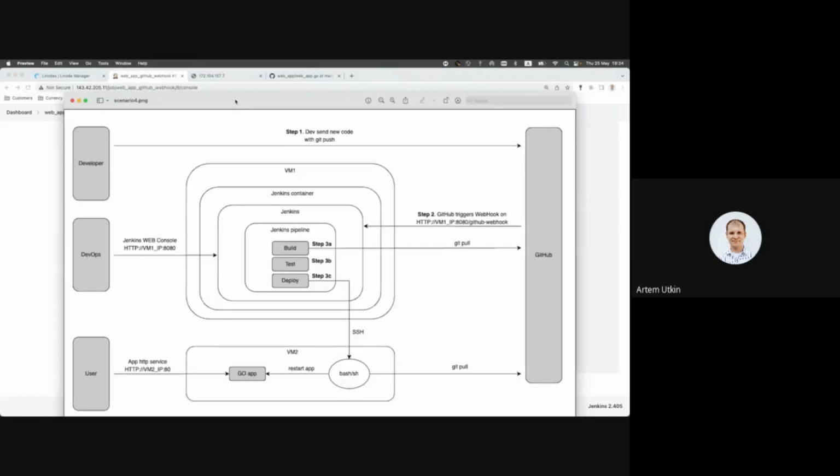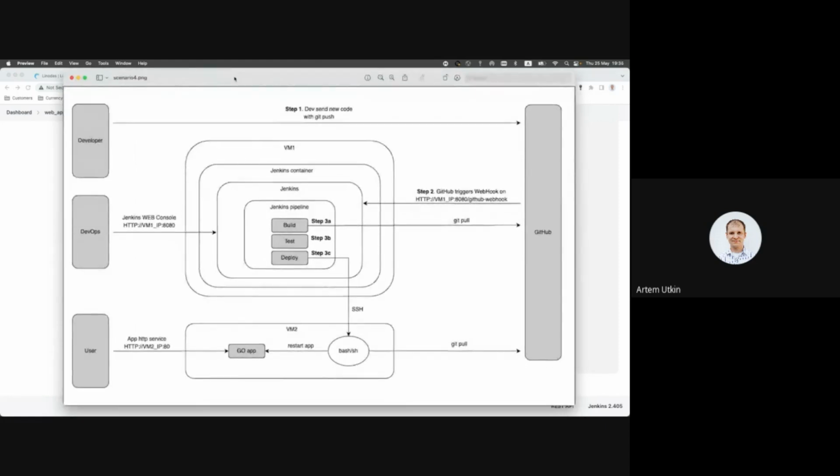So that's just a quick recap of what has been done. A developer updates code on GitHub. GitHub sees that there is a change in a defined branch, we were using the main branch, and runs a webhook to the Jenkins instance. Jenkins makes a git pull and receives code from GitHub.